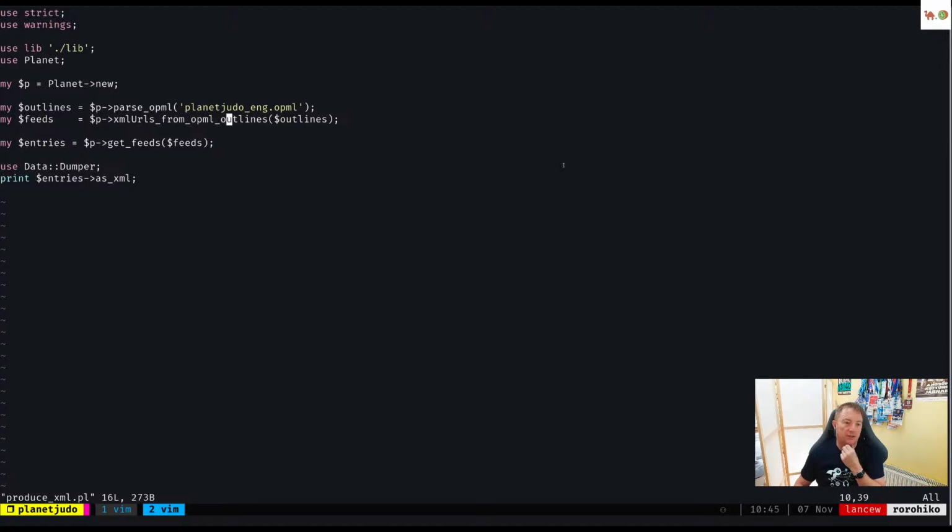Then I get the XML URLs from the OPML outlines, and then I get the feeds. I think that's the wrong word, it's probably entries, maybe. And then basically I just dump it out. Don't need that line anymore. I'll write this to a file perhaps later, but basically that's what I want, and that's what produces this file.